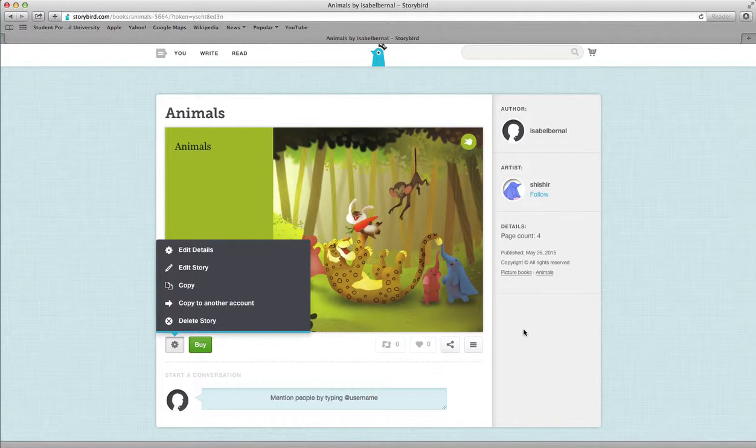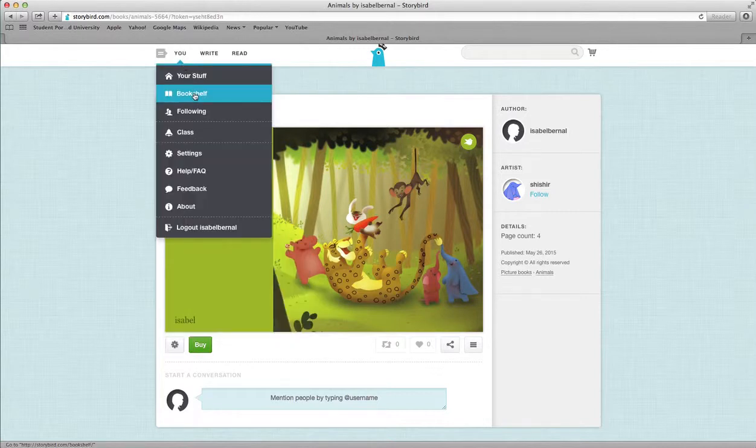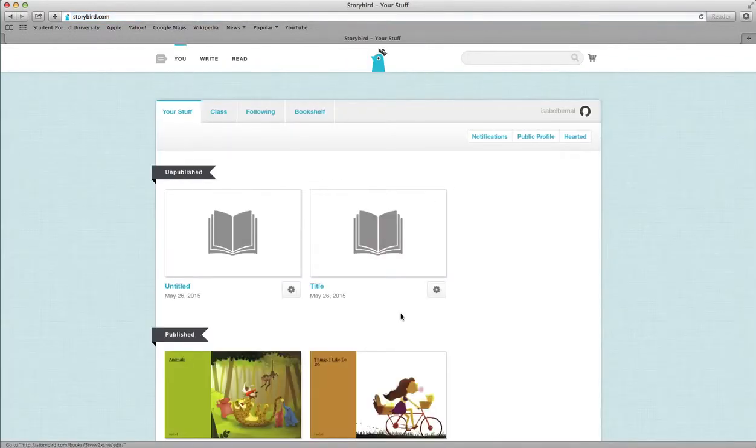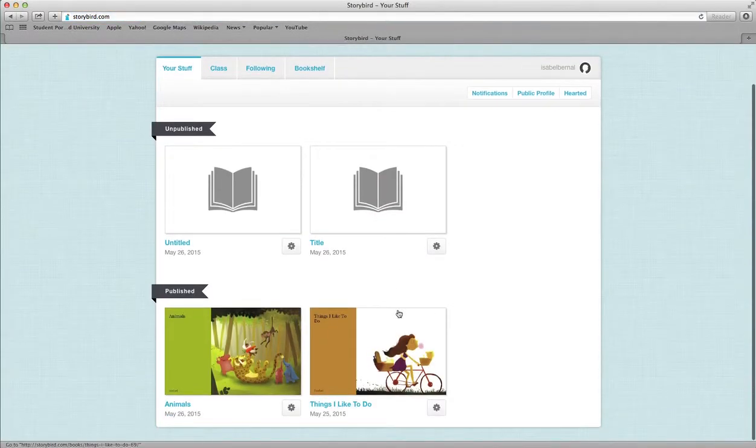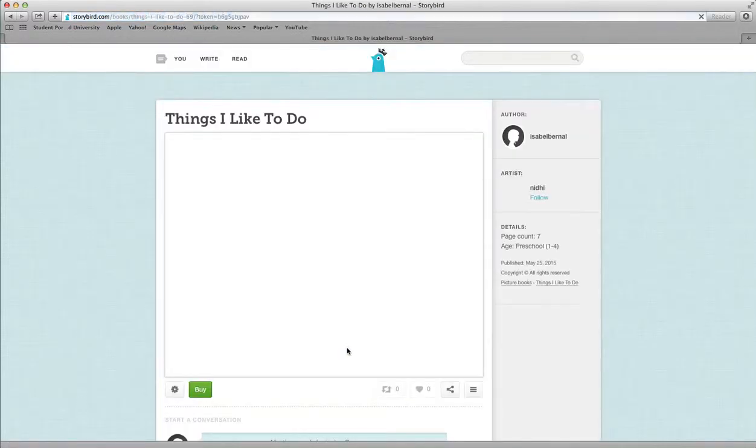Okay, and then I have created a book previously when I was researching and exploring this website. One of the examples I would use this tool for is for my English language learner students. I think this is a great idea for them to practice simple words such as writing, reading, as well as comprehension.